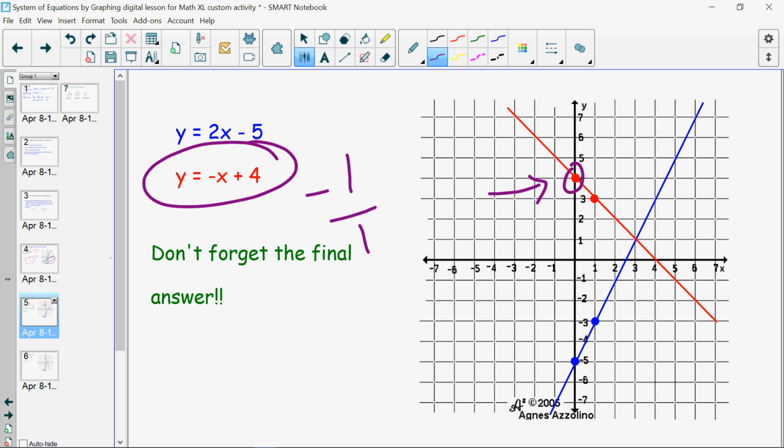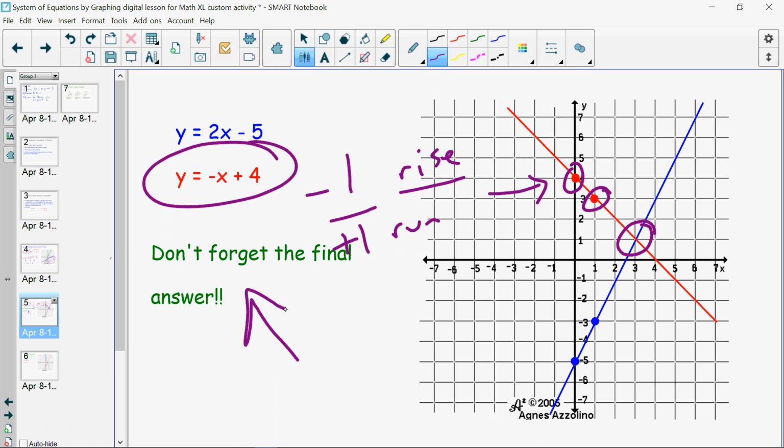Actually, shoot. Let's make that +1 and make that -1. That's good. Wait, no, I'm sorry. That's wrong. Scratch. I like to go +1 to the right. So this is my run. This is my rise. So +1 means go to the right, which I did, and then I went down 1 because -1 on the top means a negative rise, which is down. So that's how I get to there. Then I connect them both. So where they intersect, that is the one and only solution that will work in both of those two equations.